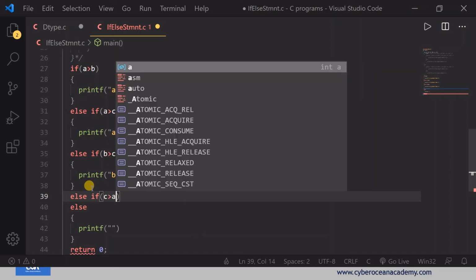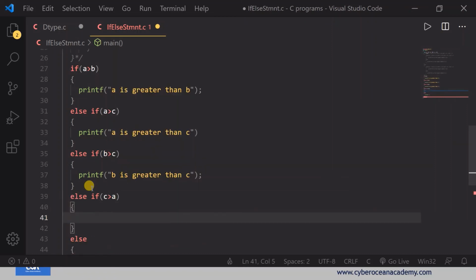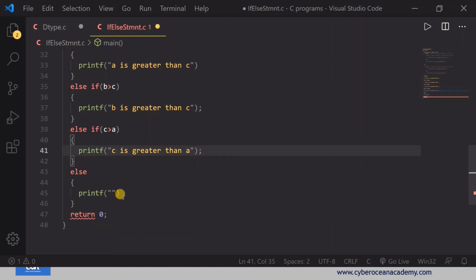Another statement, c is greater than a. If none of the statements are executed, then the else part will be executed.